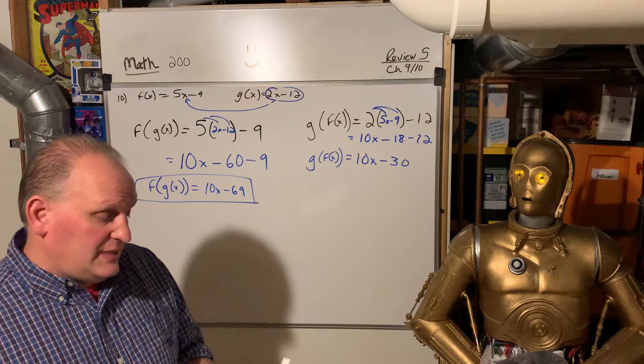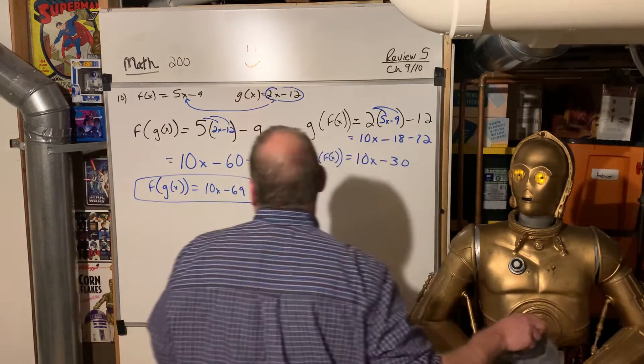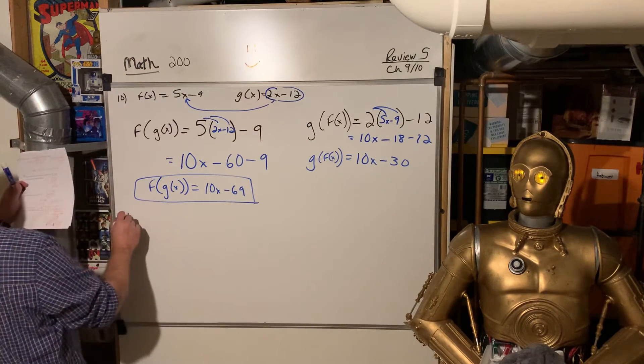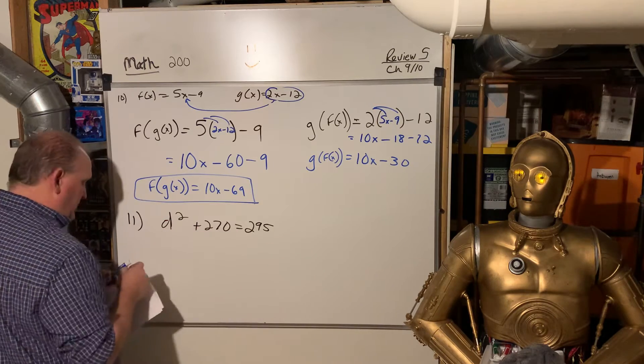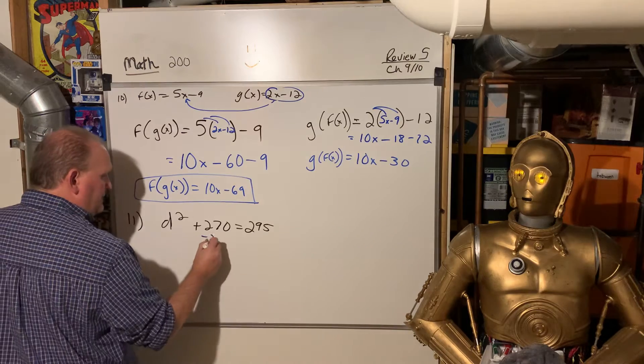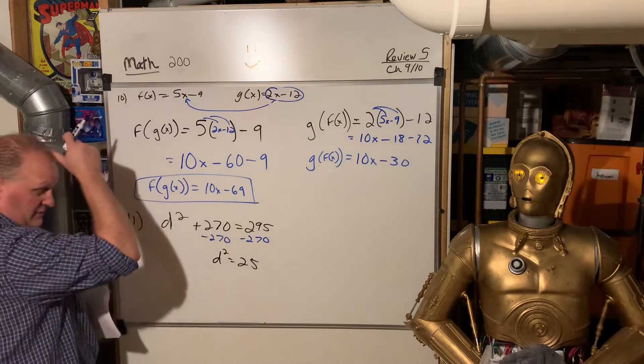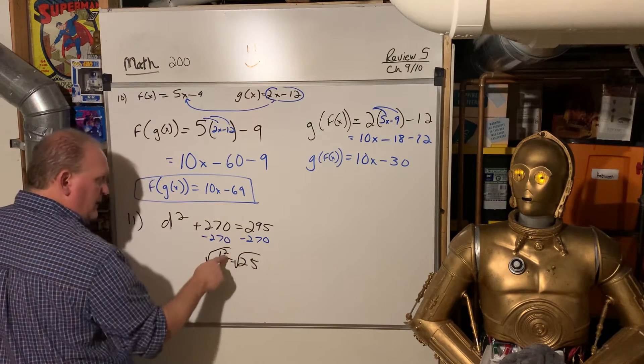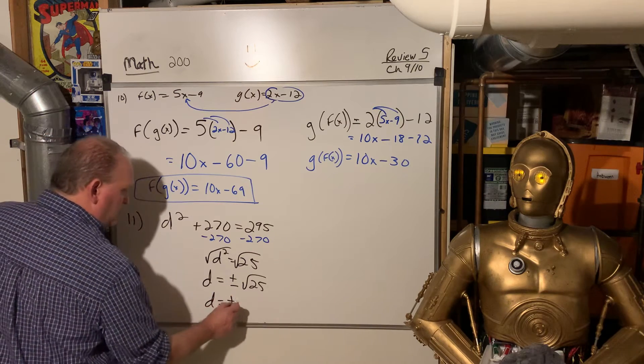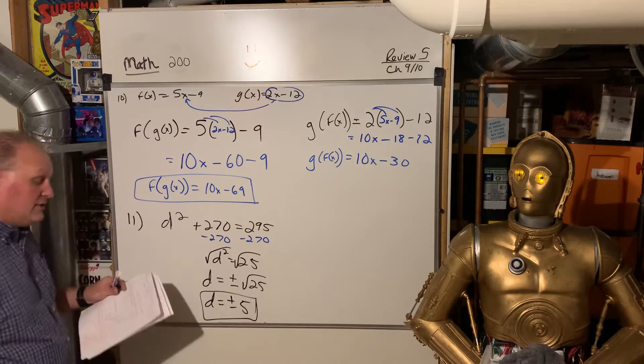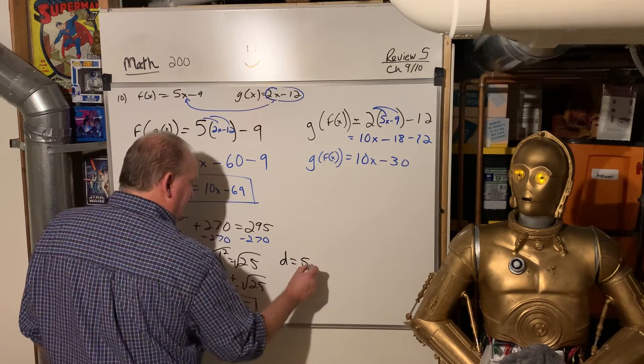Use the square root property to solve the quadratic equation. So now we're solving quadratic equations. These get a little tougher. This one's not that bad though. Number 11: d squared plus 270 equals 295. Because there is no d term, we don't have to use quadratic formula or factoring. Just isolate it. d squared equals 25 by subtracting 270 from both sides. Now we don't want d squared, we want d. So you do the square root of both sides. But when it's an even root, you have to do plus or minus the square root of 25. So our two answers are positive 5 and negative 5. We'll shorthand it plus or minus 5.